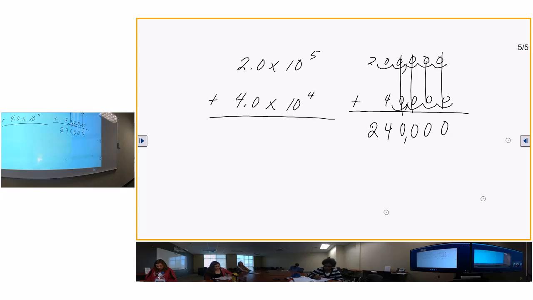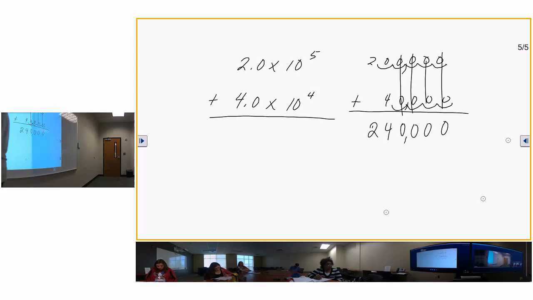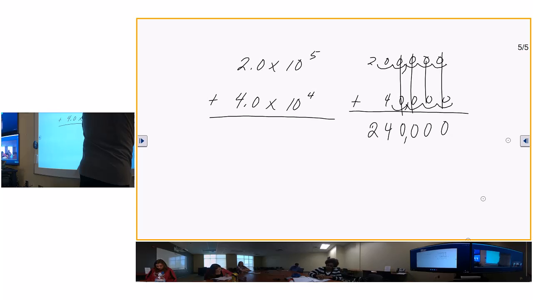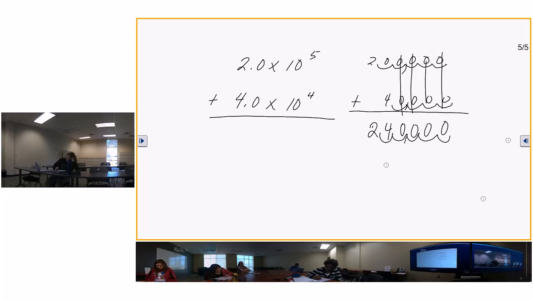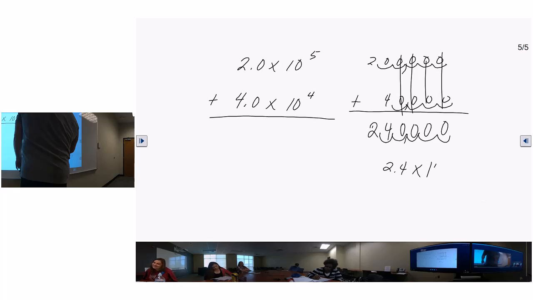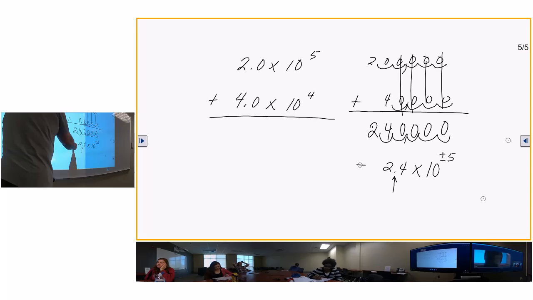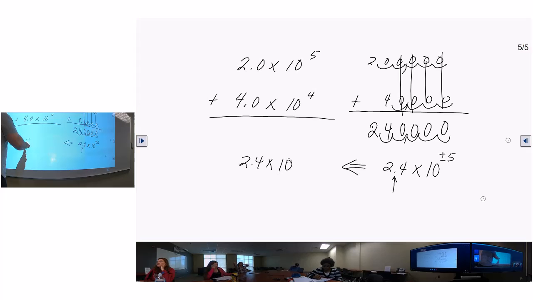And then you would put it back in scientific notation, because what do we start with? What's the general rule of science and math? Whatever you start with, you end with. Scientific notation, regular notation, not good enough. 1, 2, 3, 4, 5, sink. Is it sink or set? Sink. Cinco. So 2.4 times 10 to the 5th. And which way do we move this in our head to get it back the way it was? Right. So our final answer, since we started with scientific notation, is 2.4 times 10 to the 5th.